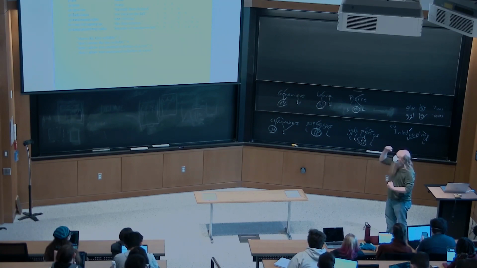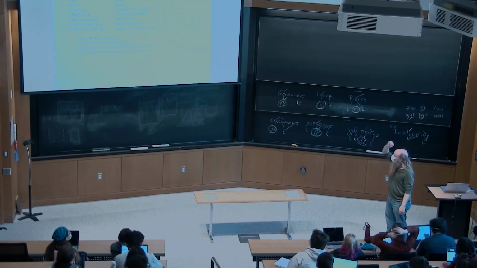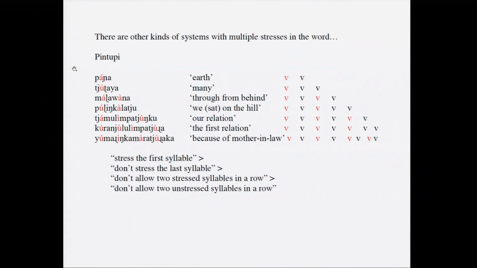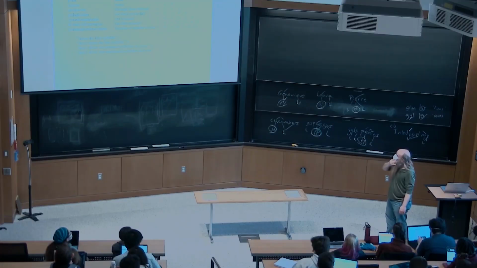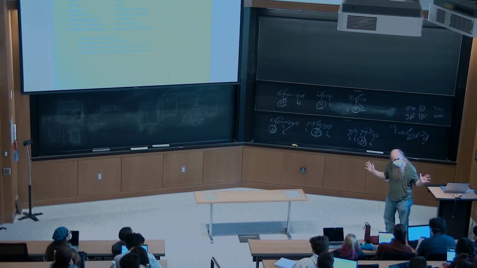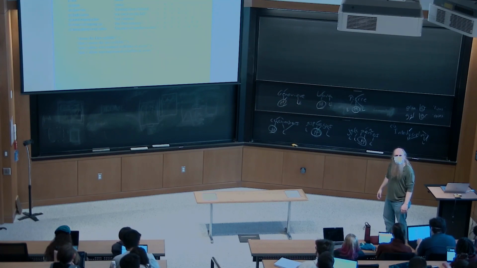It's like the most important thing is don't stress the last syllable, and then underneath that there's stress the odd-numbered syllables. And then by decomposing stress the odd-numbered syllables into stress the first syllable, don't have 2 stressed syllables in a row, don't have 2 unstressed syllables in a row, we sort of constrain the kinds of stress systems that we could find, so there aren't stress systems that say stress the prime-numbered syllables or stress the powers of 2, right? There are certain kinds of constraints that you use for stress systems and not others. And it's one of the kinds of things we're trying to get. Good question. Other questions?